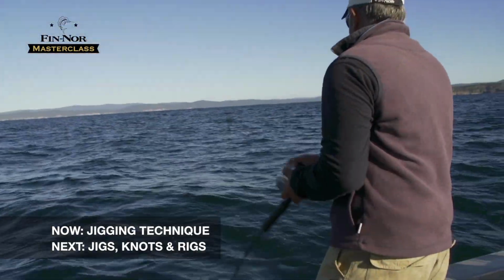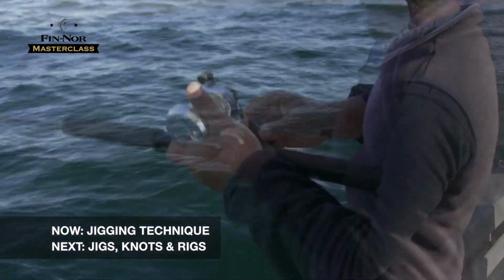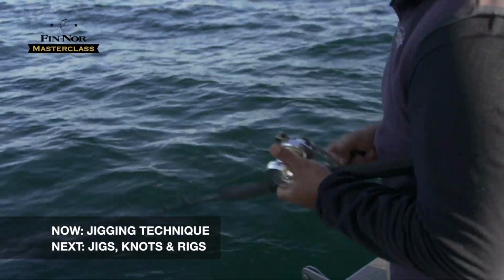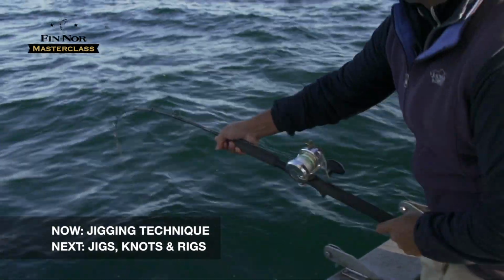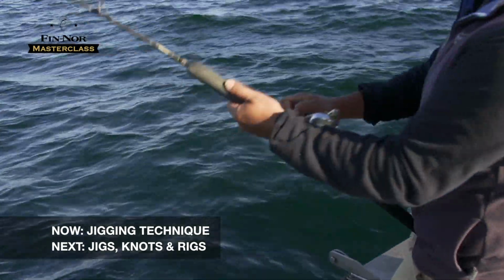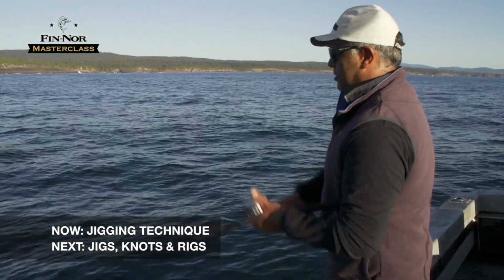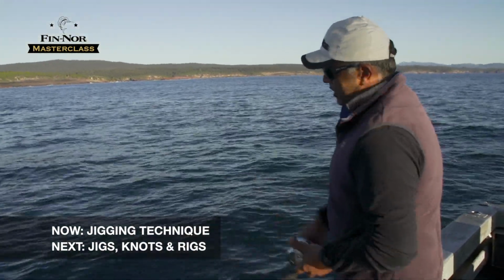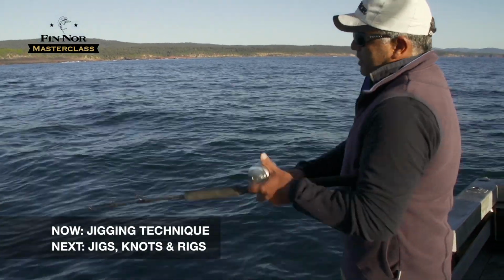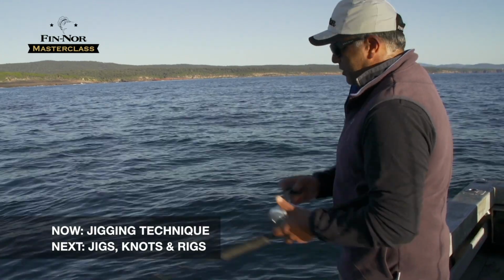On the hookup, it can be easy. The kingfish could just hit the head of the jig hard straight away and have a nice solid hookup. Sometimes what they'll do is lift the lure up a few metres, so when you start your jig there'll be no weight there, and that's a time to set the hook by increasing your winding speed and lifting the rod at the same time, and that's where that 6-to-1 ratio comes in very handy. I've used other jig reels that are around that 4-to-1 ratio, and when the kingfish lift the jig, it's very hard to actually set the hook by lifting the rod tip and trying to get a fast rotation on the reel handle.